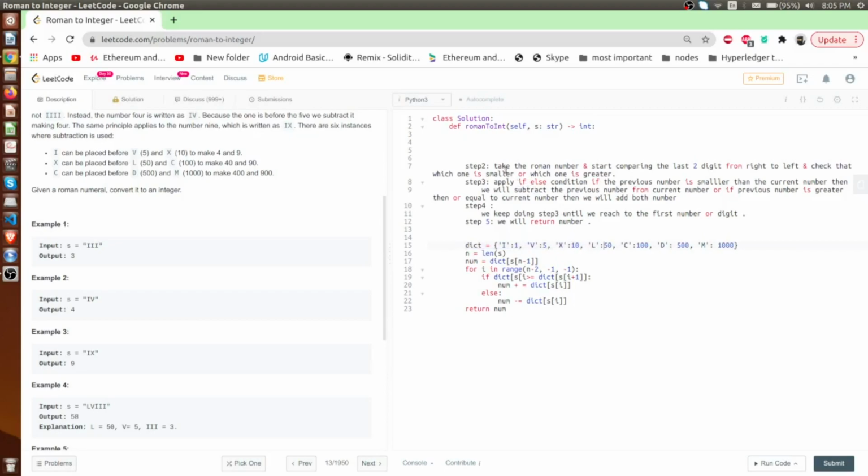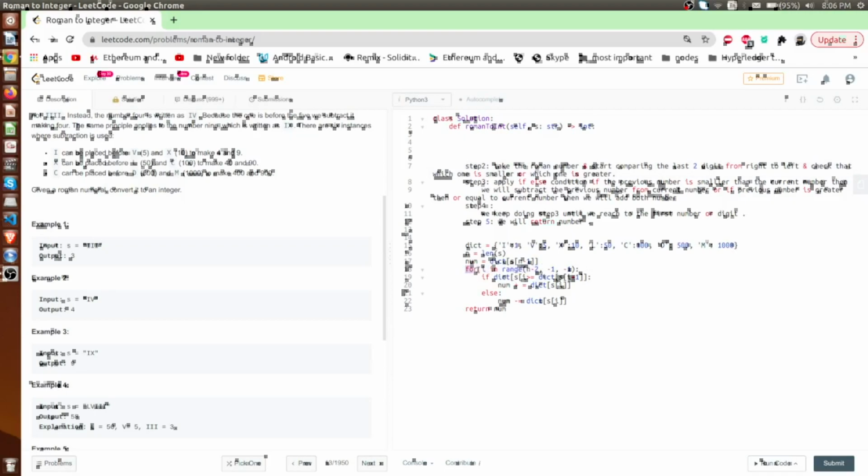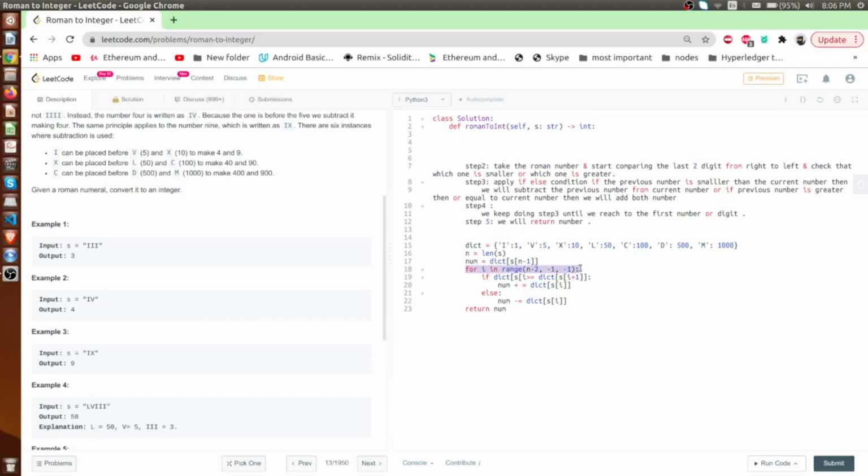Okay, now let's see step 2. Take the Roman number, start comparing the last 2 digits from right to left and check which one is smaller and which one is greater. So here we have created a for loop, and we are comparing the previous number with the current number, and we are starting from here.